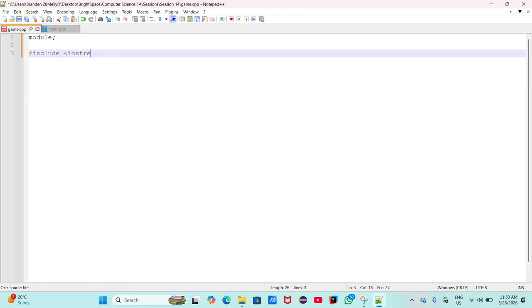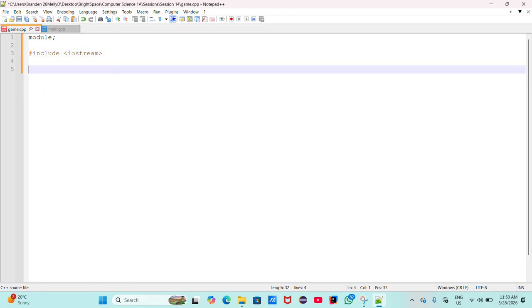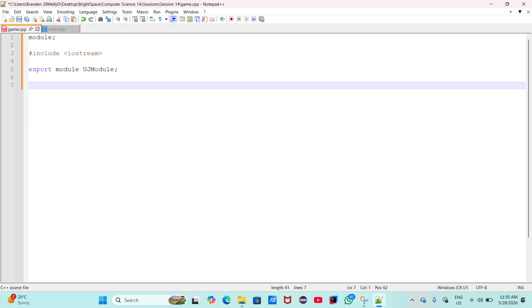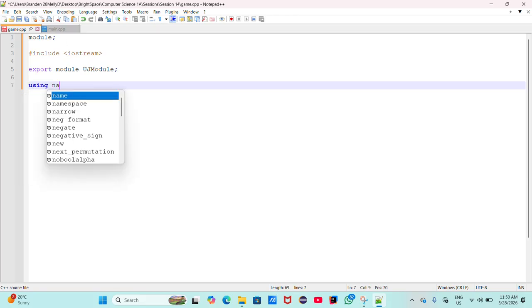Then you declare your module. You say export module, then you give your module a name. Let's call it uj module. But then you say using namespace std.